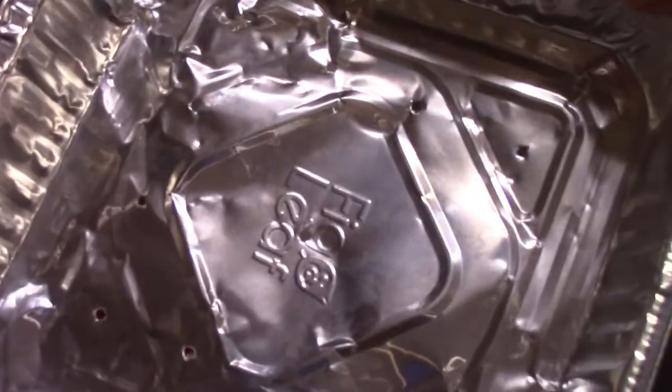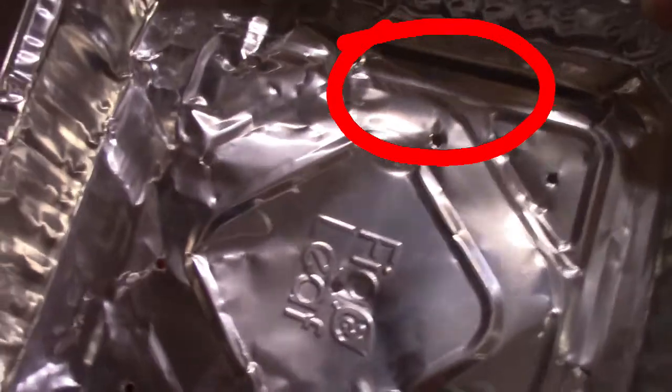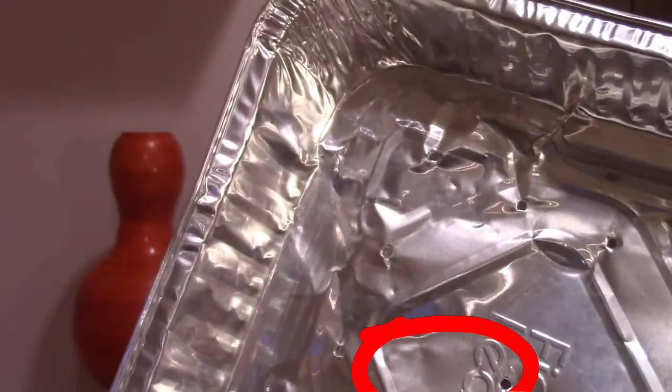I'm going to give you a closer shot. So here's a closer shot of the foil pan. I just punched some holes in the pan to give drainage. And this is another way that I'm going to keep my plants watered, and I'll show you the difference between watering it this way and watering it with a container that has no holes in it.